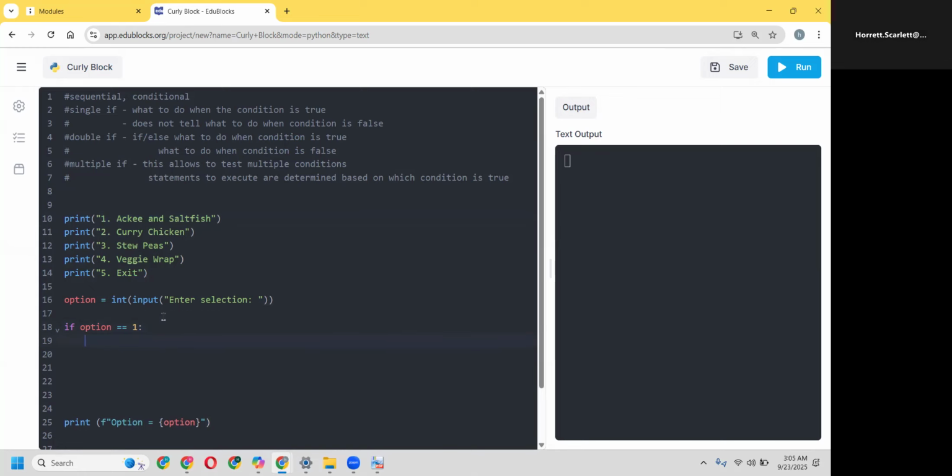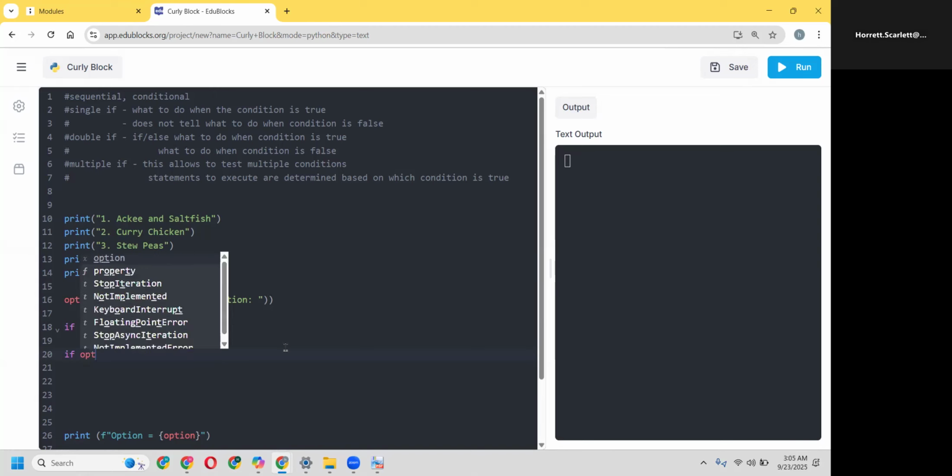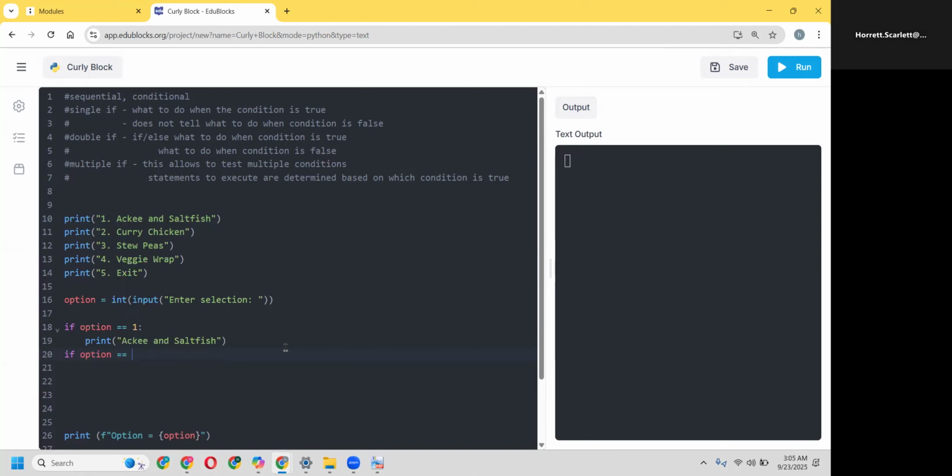Remember, with the if statement, we need to ensure that we tab the items which are linked to the condition. So we simply print ackee and saltfish. And we do another test. This time, if option is equal to 2, then this time we now want to print the curry chicken.